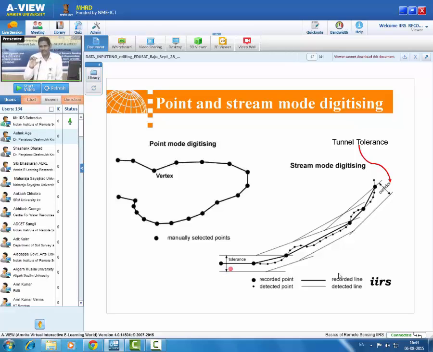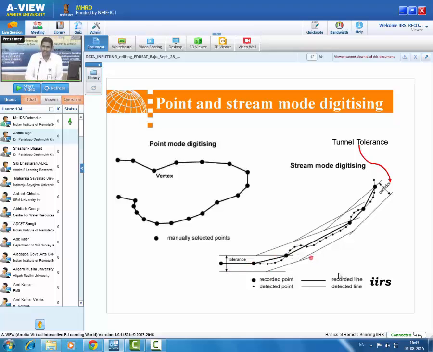Suppose I draw a line going up and down; if it goes beyond that width along the line, only then does it change direction. If it is within the width, it will draw a straight line, and then you go to other points.